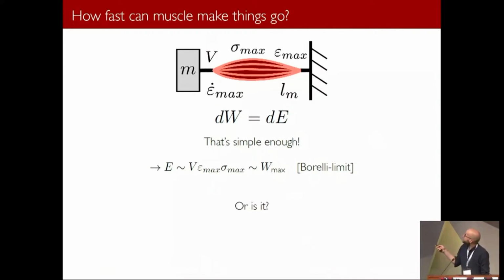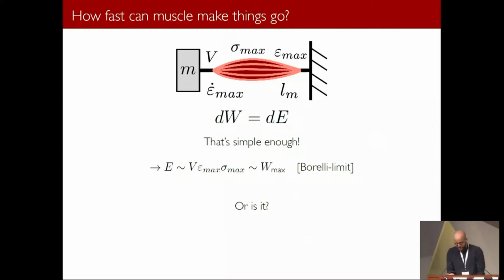And that is that muscle also can only shorten with a maximum strain rate. It can't shorten arbitrarily fast. So muscle also has a maximum velocity with which it can contract. And if there's a maximum velocity, that means that because this mass is coupled to the muscle, that mass can never move more quickly in this simple system than this muscle is contracting. These speeds must be equal.